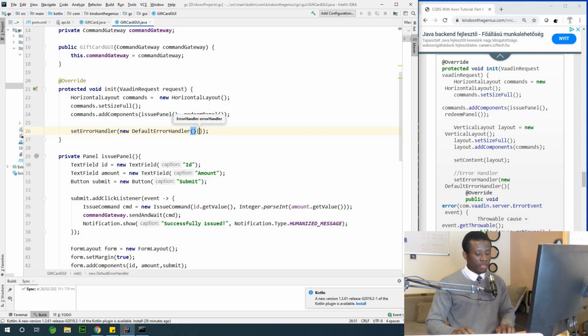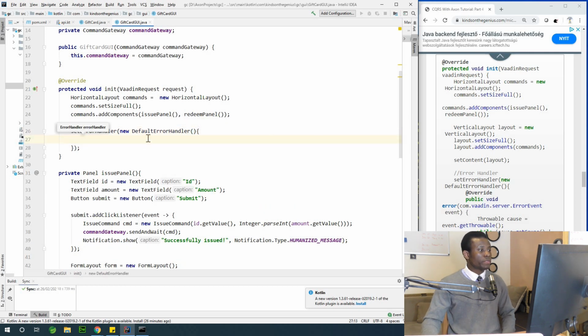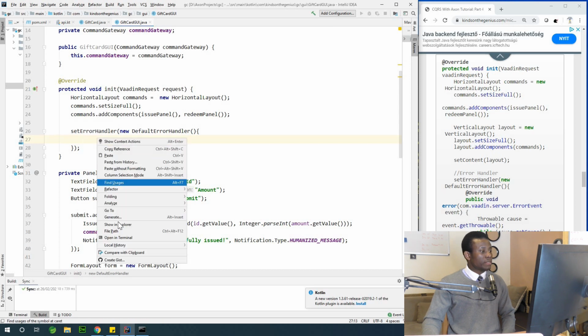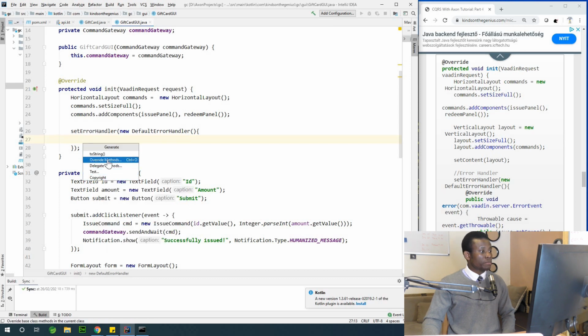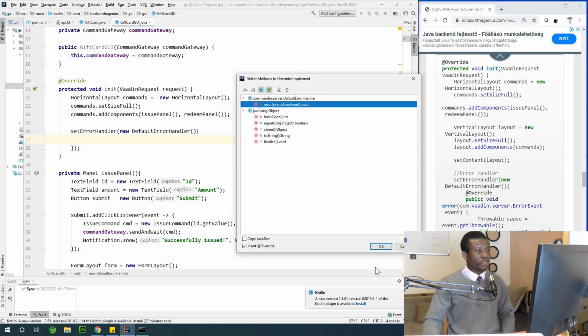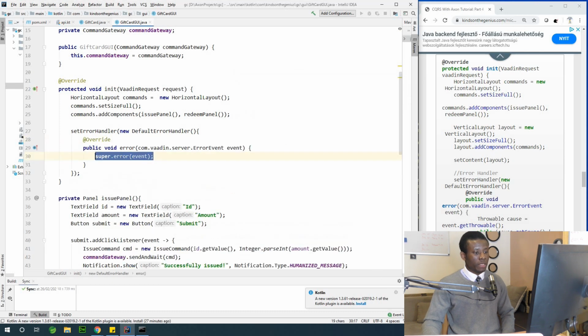It's going to be a function, so we are going to specify what's going to happen here. I'm going to override a method, and it's going to be error event. So we override the error event.